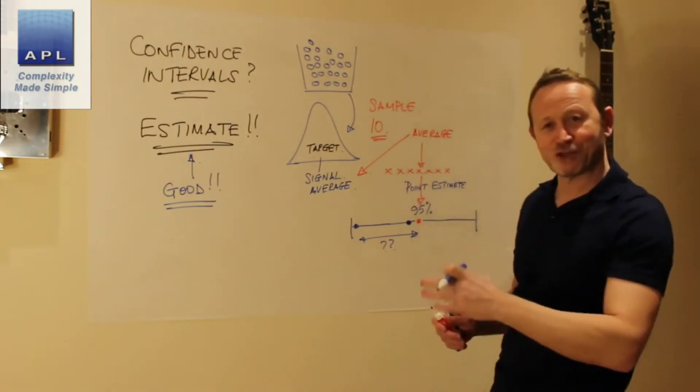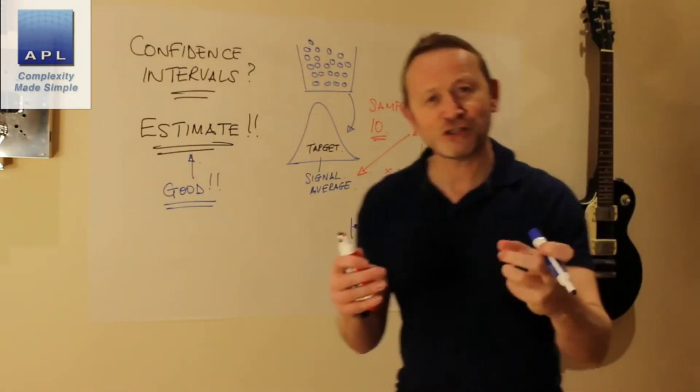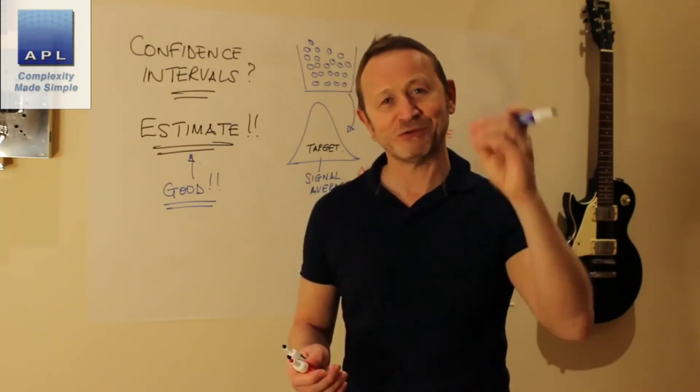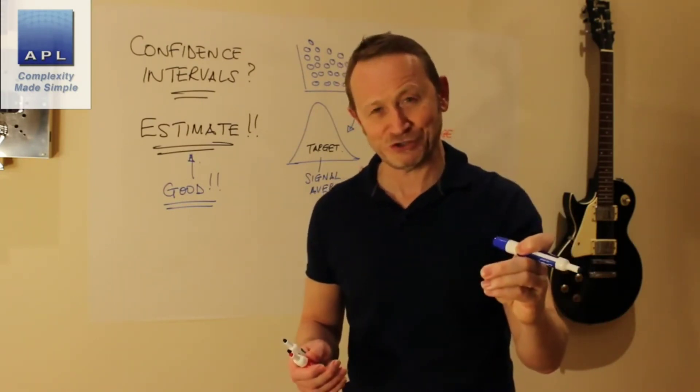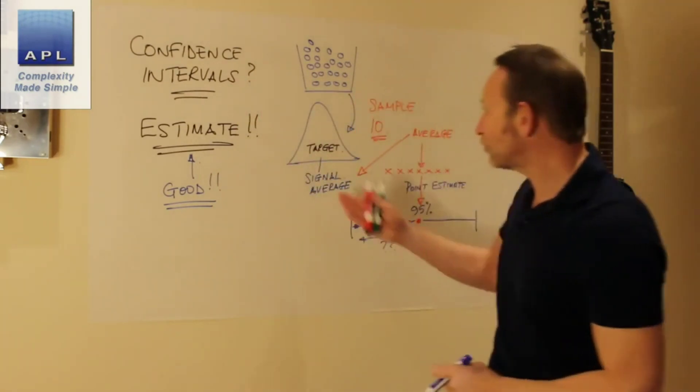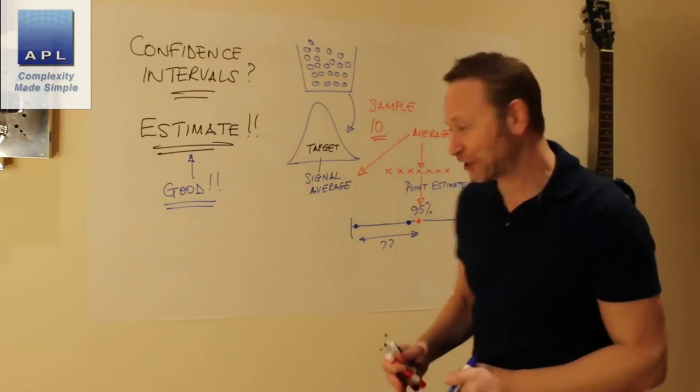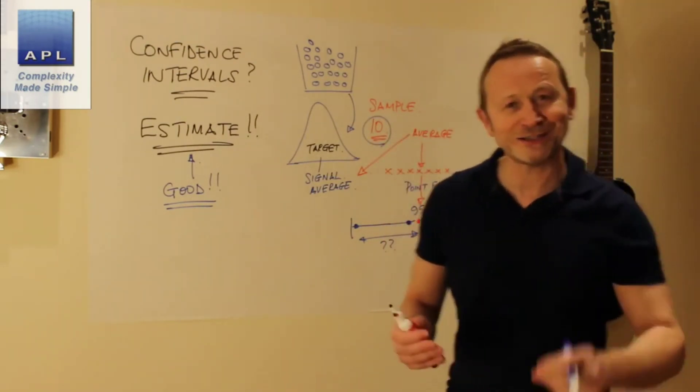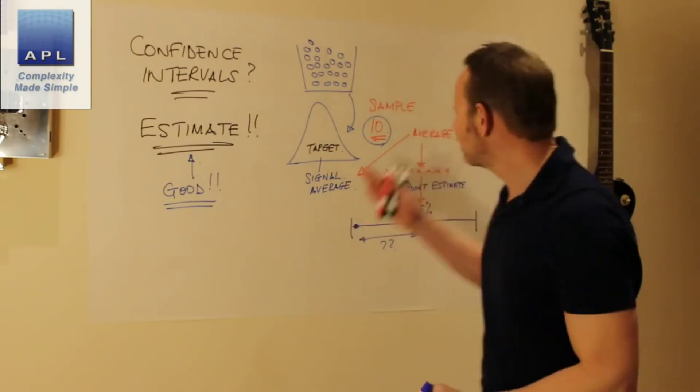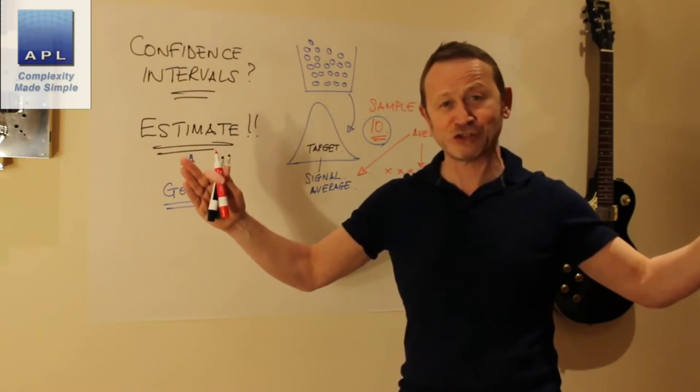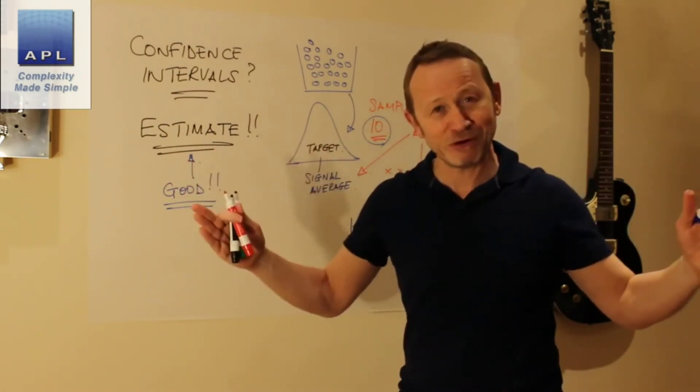Now of course, if you take a good sample size - and this is what it's really linked to - the confidence interval, forget them in a sense. Really what it's telling you is: what sample size should I take? That's why these things are important. Not to work out the confidence interval, because what we don't want you to do - we don't want you to go at it all fast, take the wrong sample size, get a bloody awful confidence interval, and have a terrible estimate.